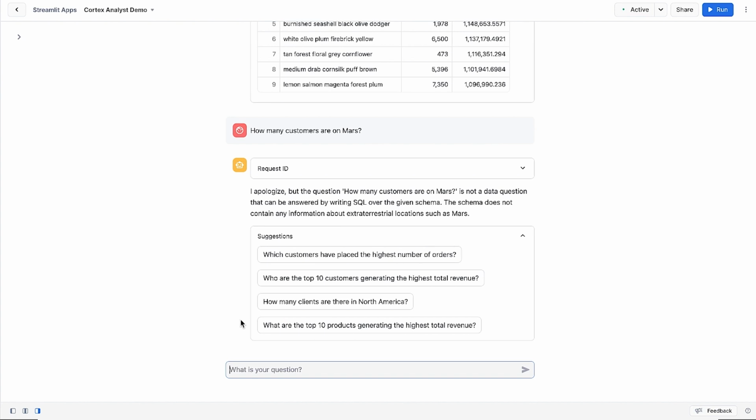However, with Cortex Analyst, we have guardrails at every step to ensure the system doesn't return inaccurate or misleading information. As you can see, it responds with an explanation of why it can't answer the question in its current form. It also provides prompts guiding the user to ask a more precise question, ensuring the users are never stuck.